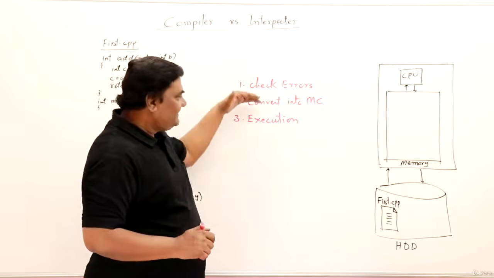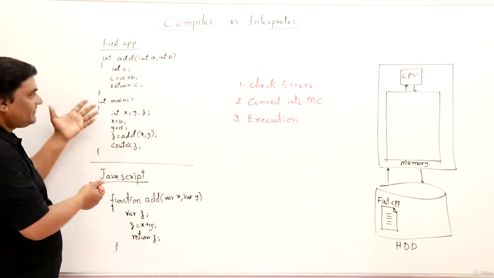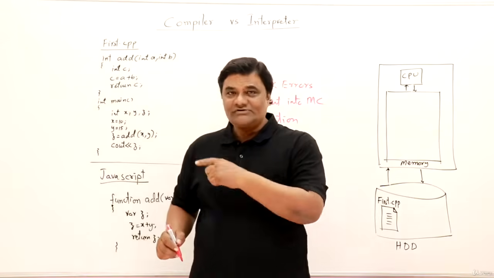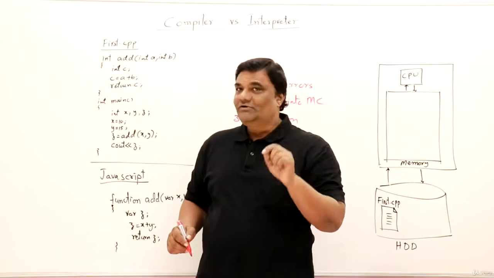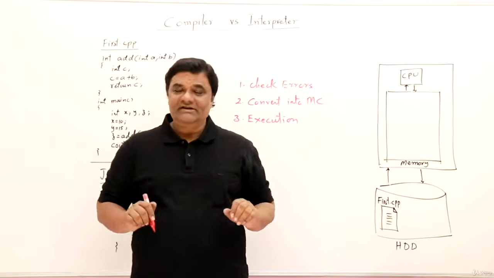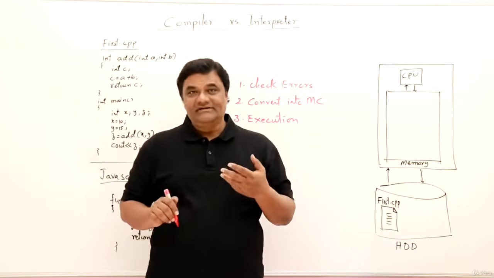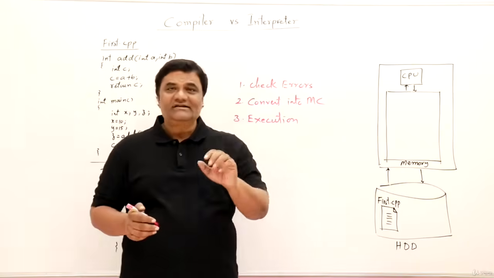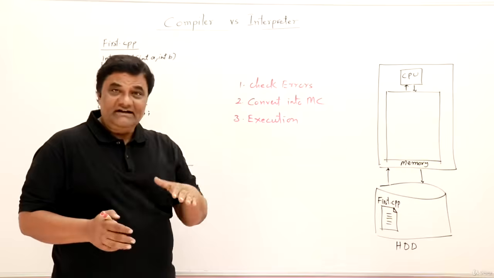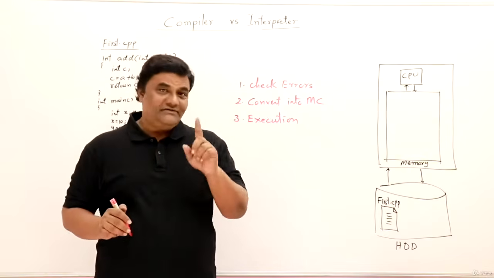Now, for these three things, let us understand. When we write any program, I will call this program a source code. When you write any source code, that source code may have errors. Why will you have errors? You may be mistyping something, or you might have forgotten some statements, or you have not written the statements properly. Those errors are called syntax errors. So whether it is a compiler or interpreter, it has to first check that the source code you have written does not have any errors. This is the first thing.